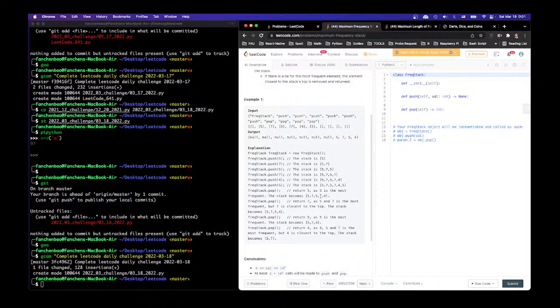So basically, the heap needs to do comparison. We need to tell the heap how to make comparisons, which is fine. If the frequency is the same, then we compare their tick. Yeah, we can do that. That's one way. Let's just try this.